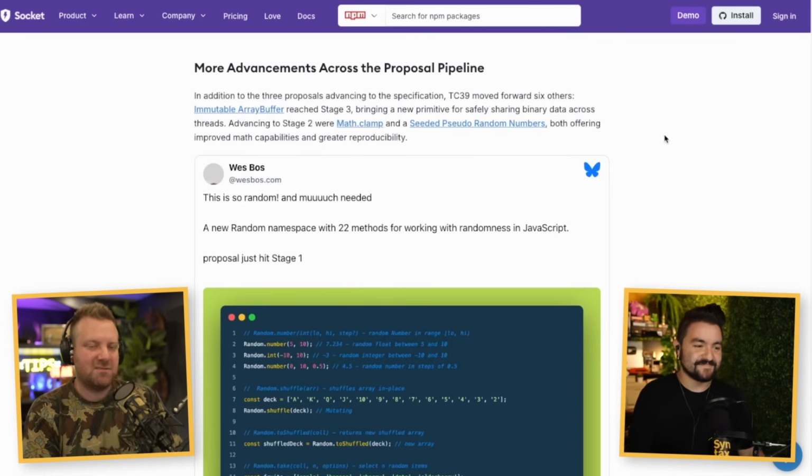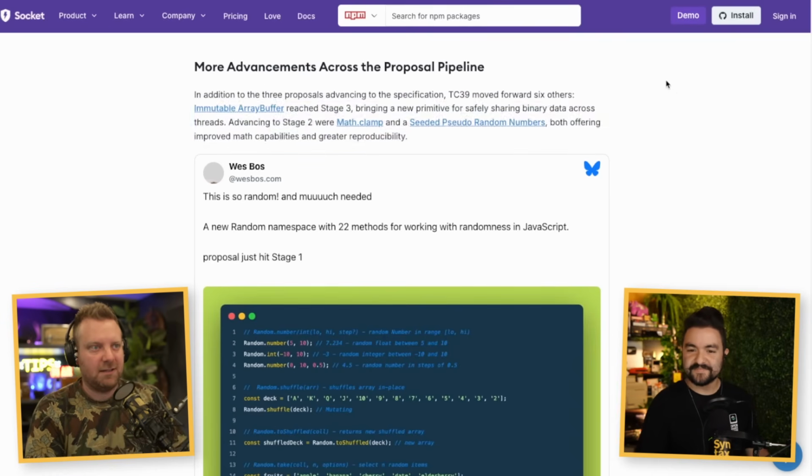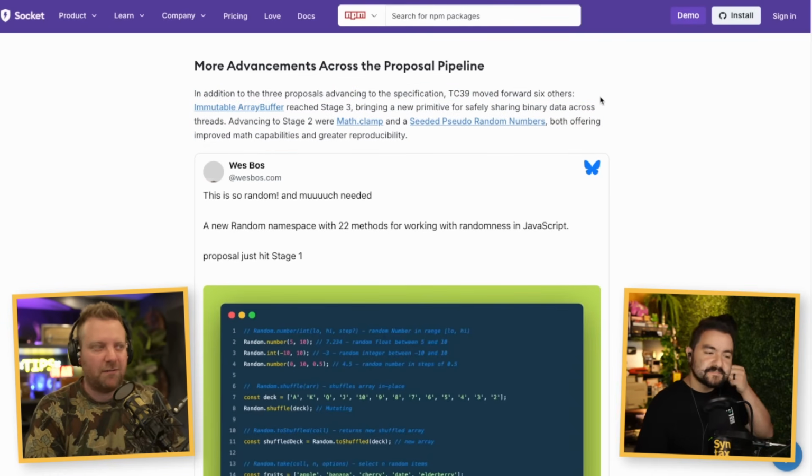And yeah, stage 2 is pretty early. I think there's lots of feedback. People want to know if it should be cryptographically random or not. Right now it is not. Okay. Meaning that you shouldn't use this for anything that you need security for. If you want to generate like a random public key or something like that, you should use the crypto libraries for that. So this is kind of interesting.